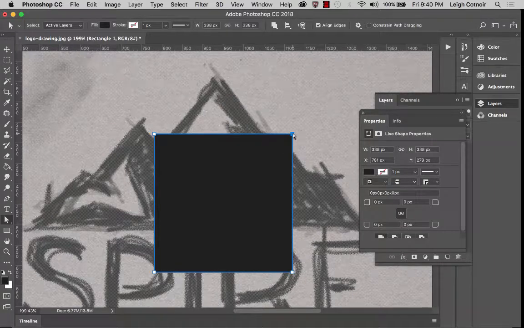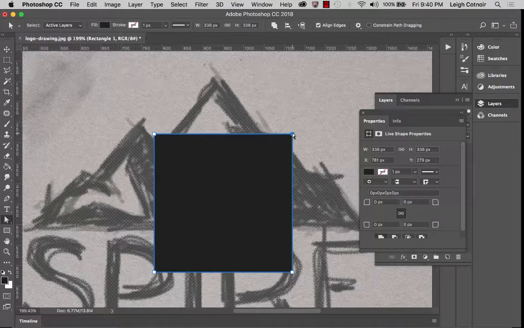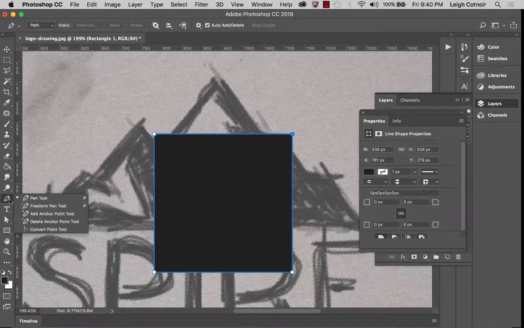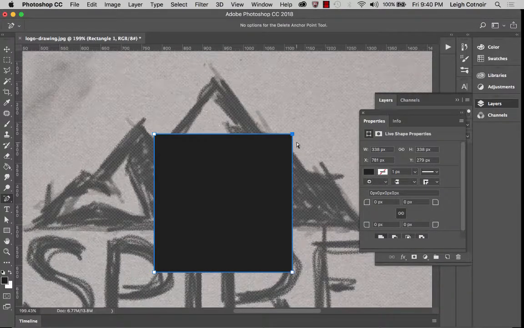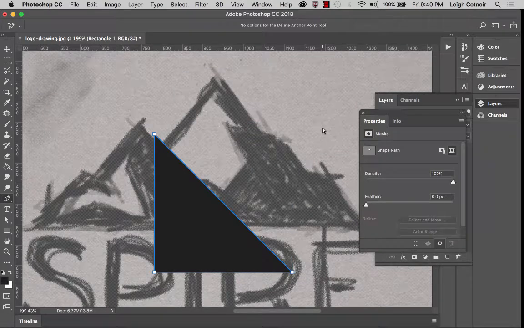And then you could take this point, for instance, in the corner, and you could delete that point either by hitting the delete key, but the problem is if you hit the delete key, it makes what's referred to as an incomplete path. What I can do is go here where it says the pen tool, click and hold it, and then I can choose delete anchor point, and I can just delete that one anchor point. This is okay, right? We'll do that. And it gives me something that is now a complete path still. It didn't turn something into an open path.